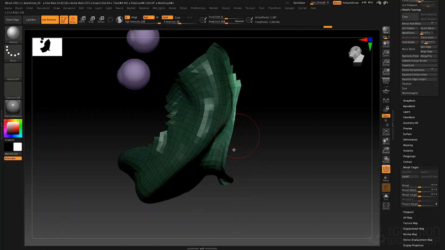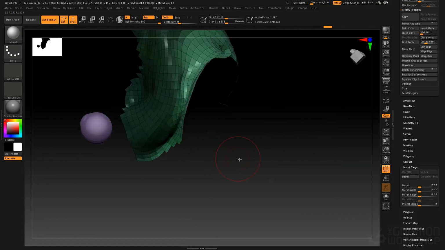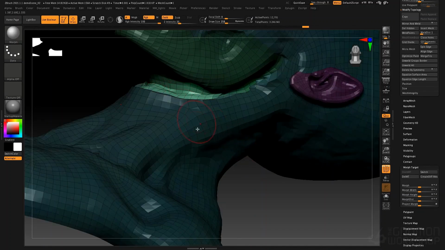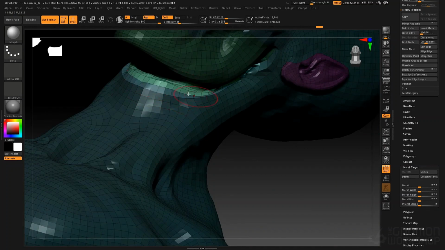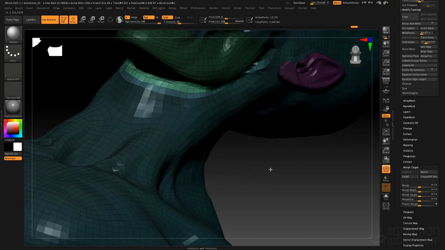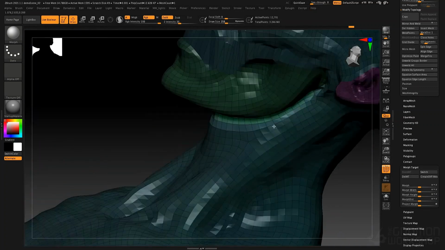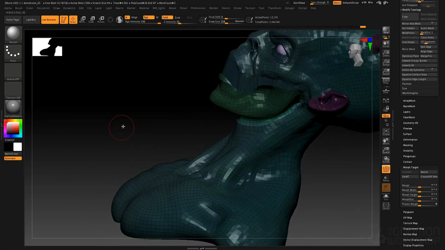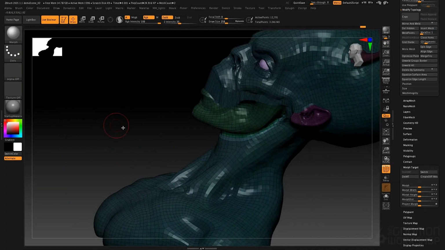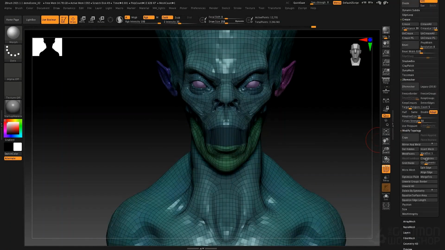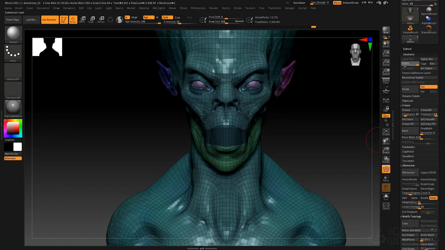But if I use my morph brush, let's rotate this around so you can see it better, I can start to blend this back to its original position. Let's show everything again by Control Shift clicking on the background, and then we can just blend this back. There we go. So you see what's happening is we're blending the neck and getting that little compression there. Let's clear our mask, go to geometry, and then step up our subdivision levels.